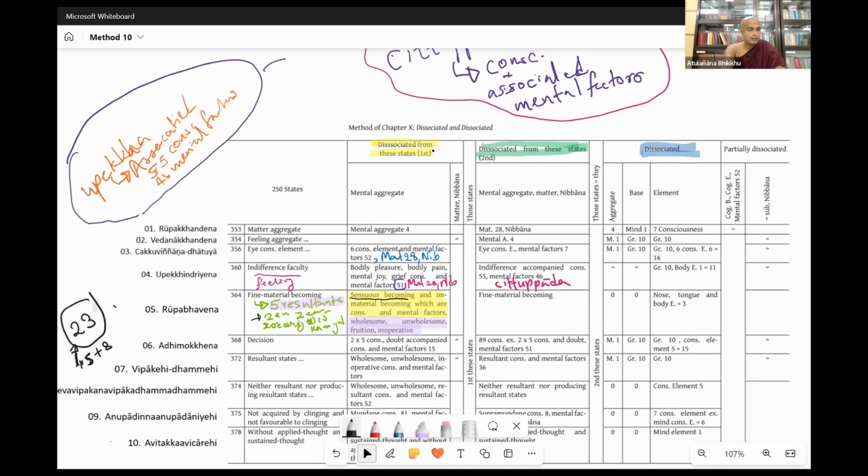I think you're right. I think you're correct. No need to exclude it, if you look at it in that way. Here we consider the bhumi, and here we consider the jati. Yes, you can look at it in that way. That's correct, no need to exclude. If you look at it in that way, there is no overlapping.